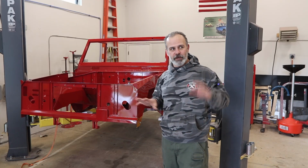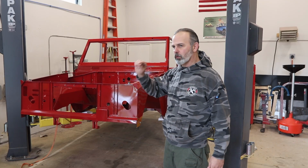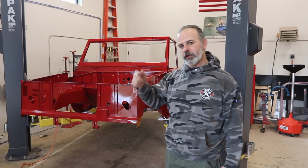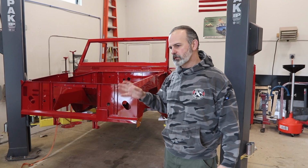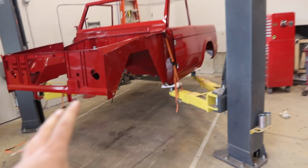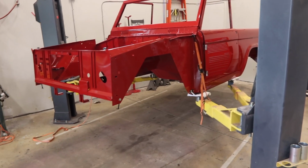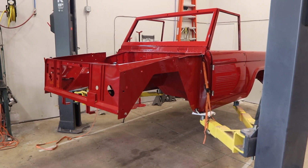If you don't see my truck side by side, it looks very similar, but it's got a little more orange than the candy apple red has. So I'll walk you around here while I wait for him to show up with the chassis. He delivered this yesterday. We got it set up on the lift, so it should be a fairly simple process. I didn't show the unload process, but it comes with the body cart, which you can then sell on Craigslist or whatever. I thought about keeping it, but I don't think I'm gonna restore another Bronco.